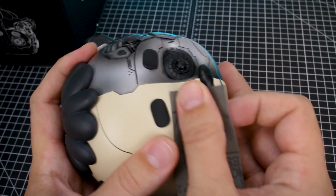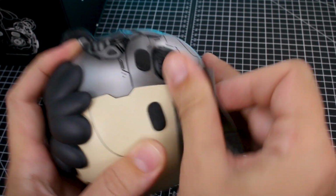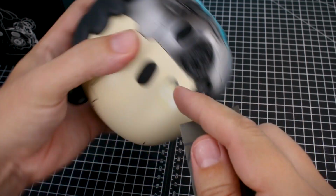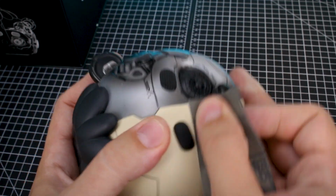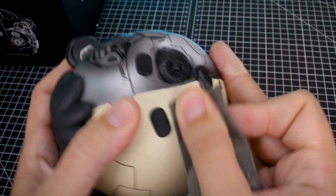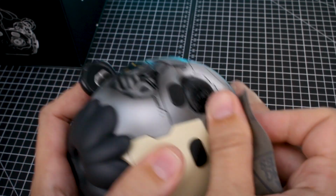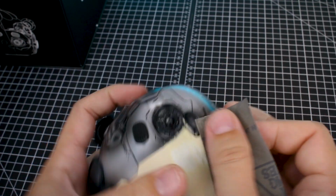Speaking of decals, for repainting the eye later, I'm wondering if I might want to repaint the eye as the Machine Krieger kind of style eye. You guys know what I'm talking about. Possibly. I think that could be kind of cool, but at the same time I don't think it fits the shape of the design of this very much at all.